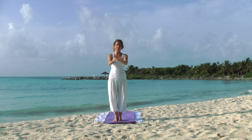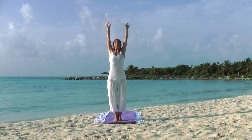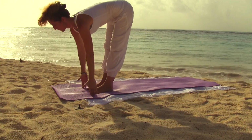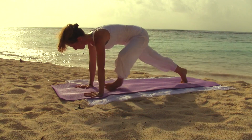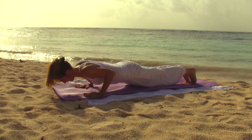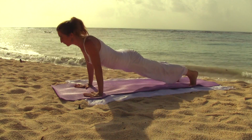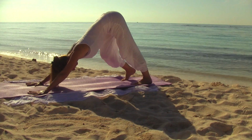Nice big inhale as we bring our hands out to the side, reaching up towards the sky. Exhaling as we come down into our forward fold, Uttanasana. Ardha Uttanasana, inhaling and exhaling. Hands come down, stepping back into our plank pose, Chaturanga Dandasana. Nice big inhale as we open to Cobra, and exhaling as we push back into our first downward dog.